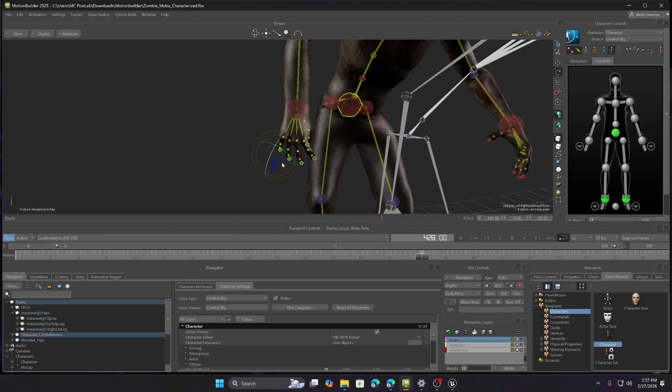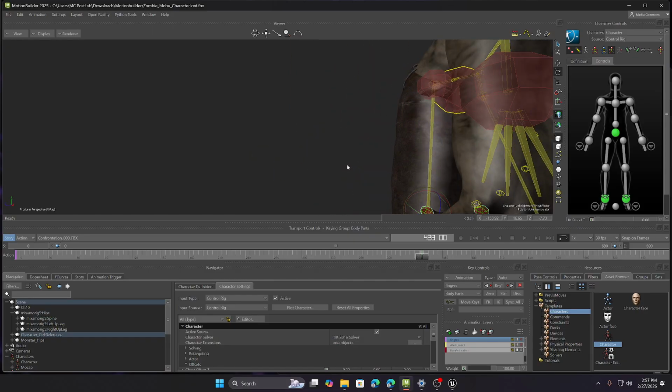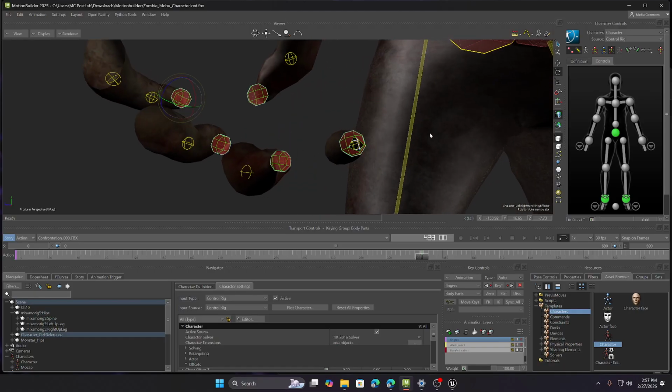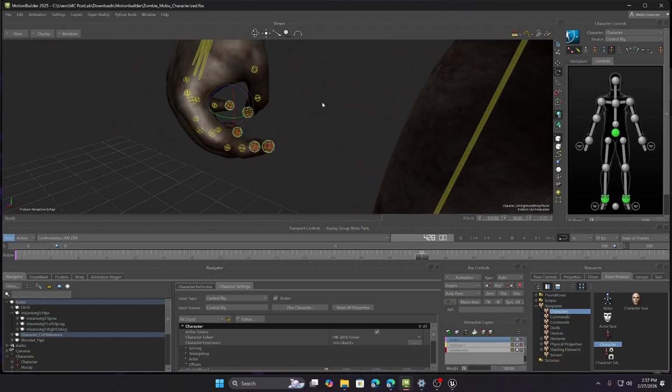The cool thing about rotating all the fingers together is that they tend to rotate pretty well into a fist, so you don't have to do each one, which takes a lot of time. But the thumb usually gets kind of messed up, so you have to edit that one separately. Fingers, fingers, fingers. Fist.